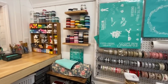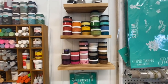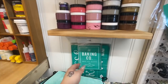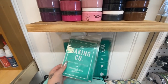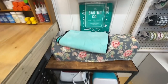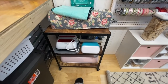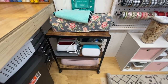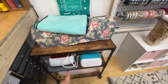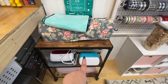And then for my transfers, like I said, some are just too big to store. So I wanted to be able to see those very easily. And for the smaller ones that I just haven't used and put in my books yet, I actually have art books, I think they're called portfolios, for my smaller transfers, and those were the ones I just didn't take out of the package.